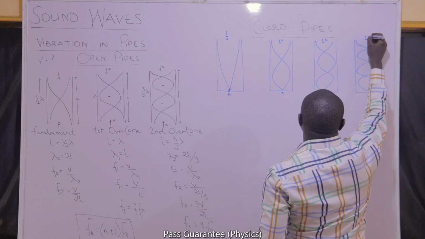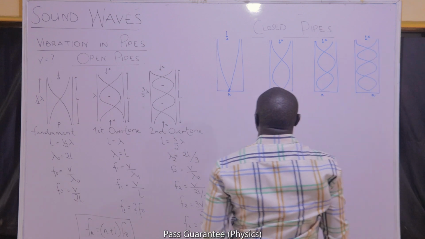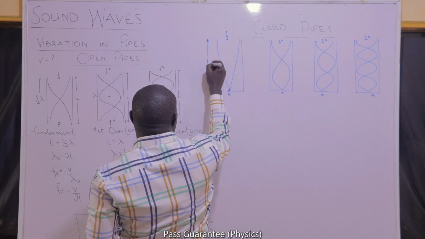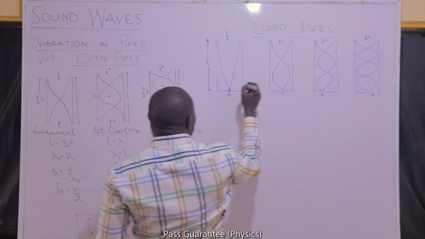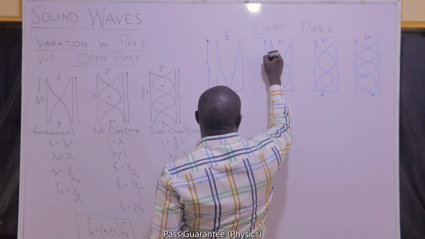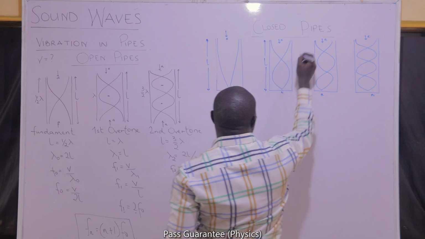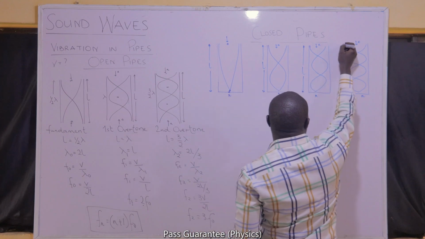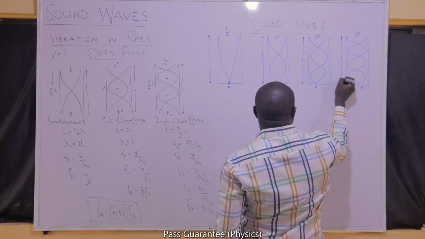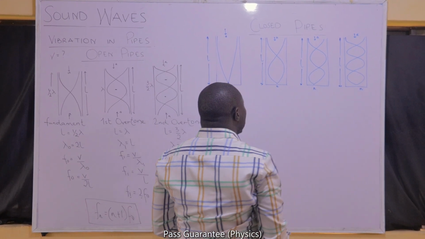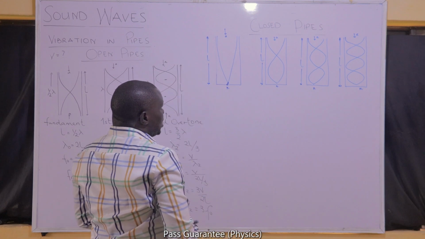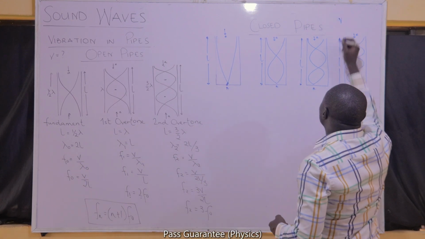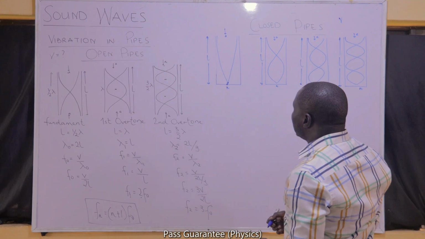This is an antinode, and there's a node at the other end. So I can find the length here. I can call the length here L, and the length here is also L, because it is the same pipe that I'm working with, so they have the same length. One other thing I need to explain is that you don't have to calculate the velocity. The velocity does not have to be calculated.